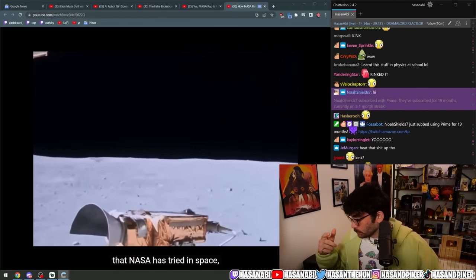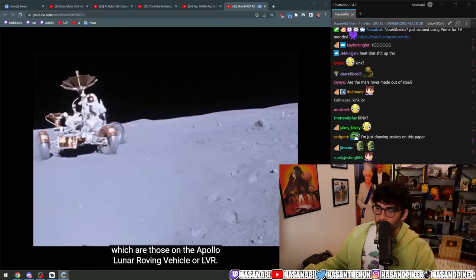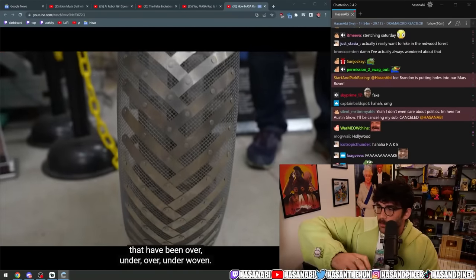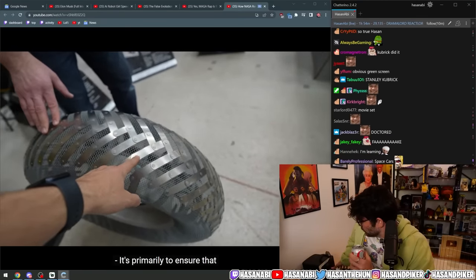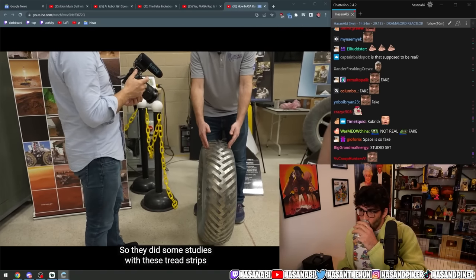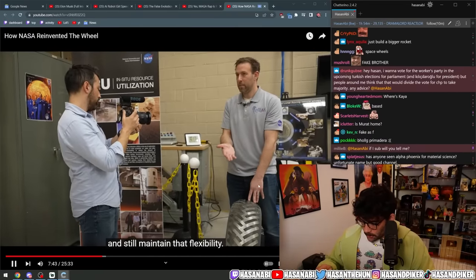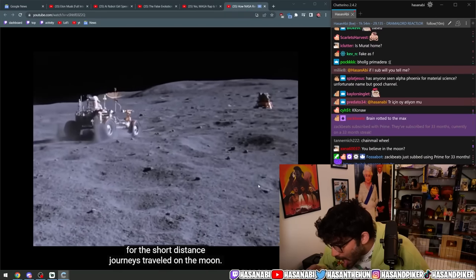There is a different type of wheel that NASA has tried in space — those on the Apollo Lunar Roving Vehicle, or LRV. That particular structure is what we call a pantograph: it's a set of wires woven over-under over-under, and this surface is here to get grip and to strengthen it — primarily to ensure that the tire does not sink into the ground. Studies found that roughly 50% coverage was enough to keep the tire floating on the surface and still maintain that flexibility.